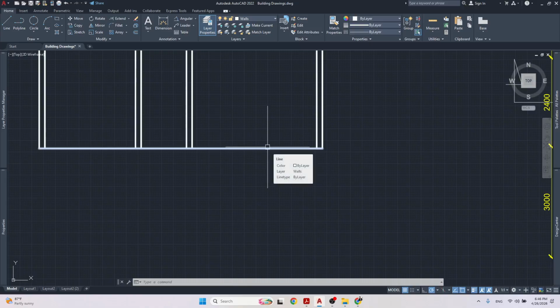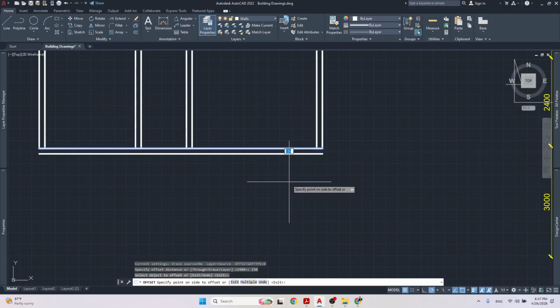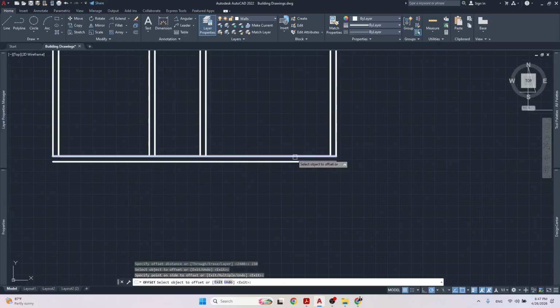So the concrete slab is 4 inches, the top layer, which is the floor finish, is about an inch or less, and then the sand blinding layer is another inch or so. Right? So that's 6 inches. So let's offset that. 6 inches, 150 millimeters. Right, come down.